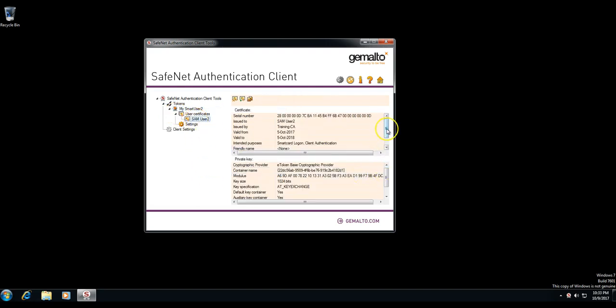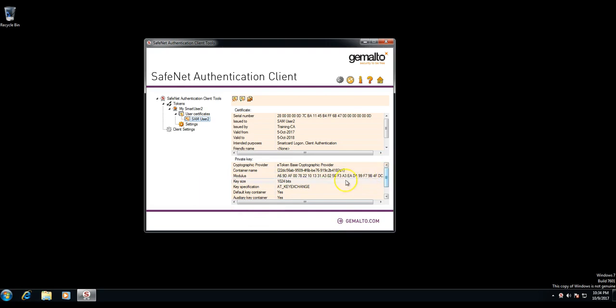So you're able to see the certificate serial number, when it was issued, who it was issued by, and the validity period for that certificate. That's the certificate. Then you also have a private key that's associated with that certificate, and that's also listed right here.